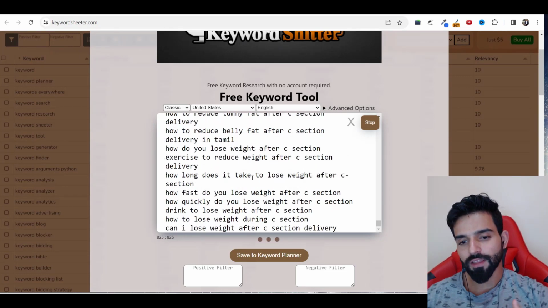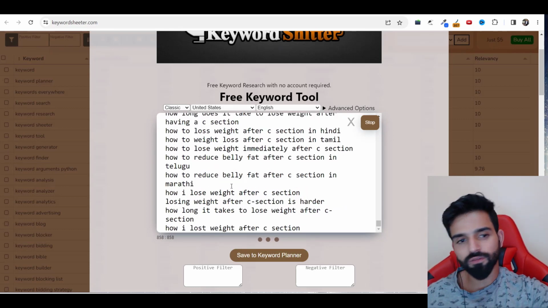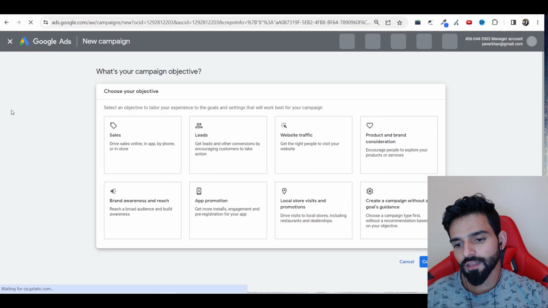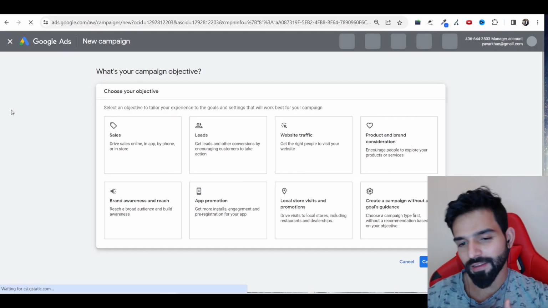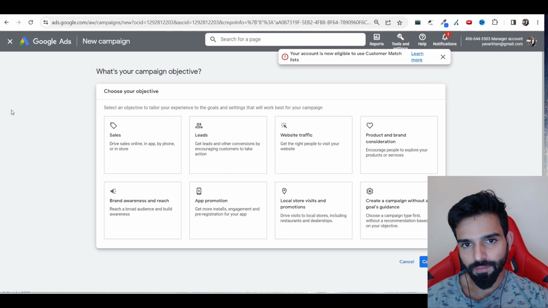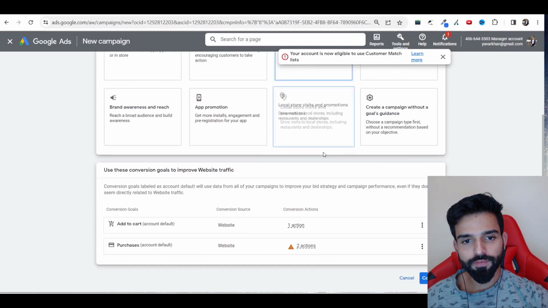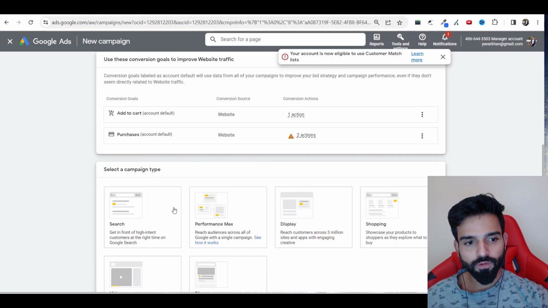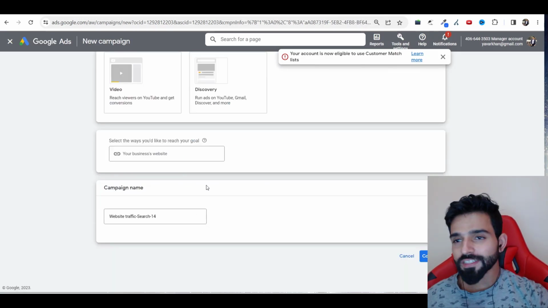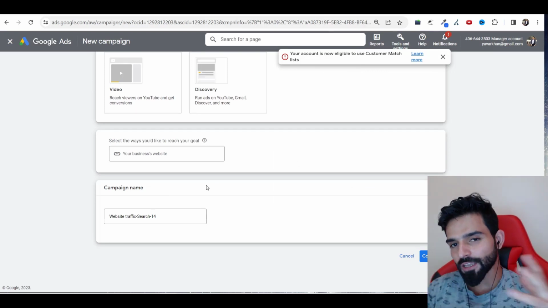Once you know that, again, whether it be Microsoft ads or Bing ads, create a campaign. I'm going to show you right now. If your Google ads account is suspended, go to Microsoft ads. So there is always a way, never give up. Anyways, go on website traffic. Click continue, click search. Now obviously you need to make a landing page as well, and I'm not going to explain it in this video. Again, it's going to be a long process. I'm going to give you a hint as well.